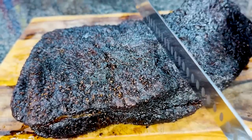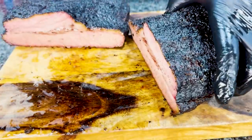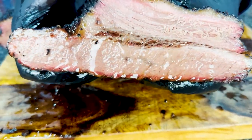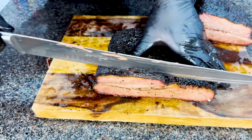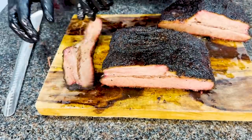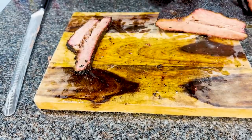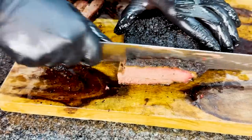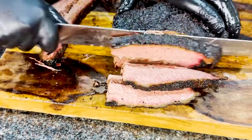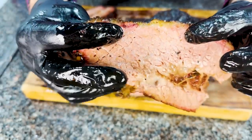I'm going to give this a slice right down the middle. This is tender — I can already feel it. Let's open it up. That looks absolutely amazing — this never gets old. I love seeing the results of a perfectly cooked brisket. Let's slice off a little piece of the flat for the taste test. I'm getting some beef tallow on this — the tallow prevents the meat from oxidizing, so I always cover it up with some tallow before setting it to the side. We'll do some of the point here, a big old chunk of burnt end, then a couple slices of the point. The pull test — it pulls apart like nothing. That looks absolutely amazing.